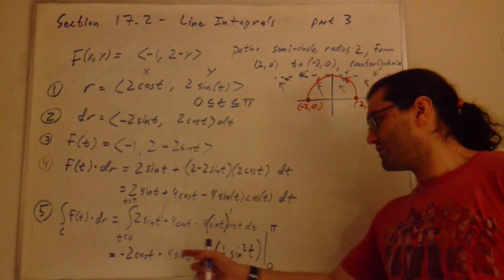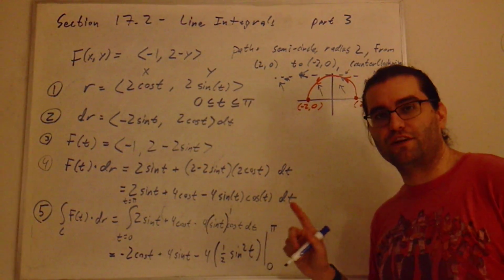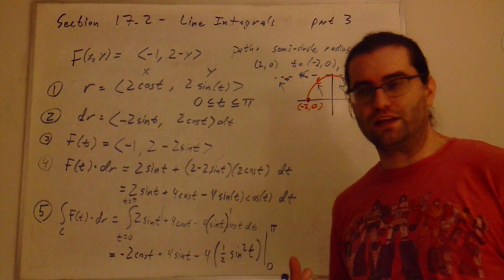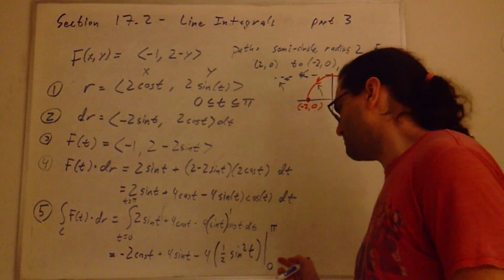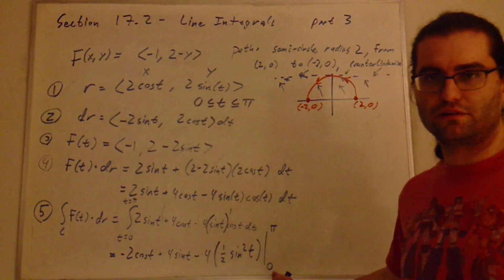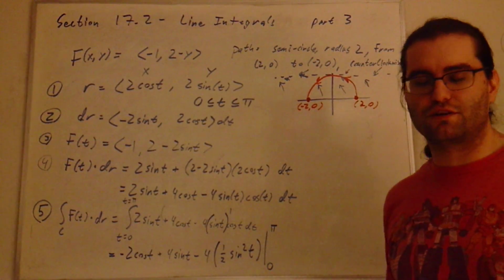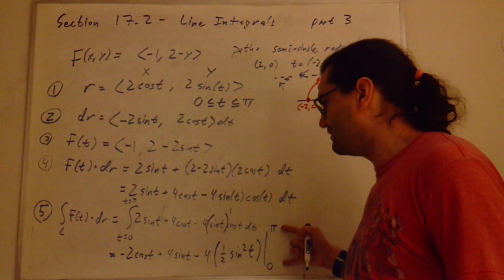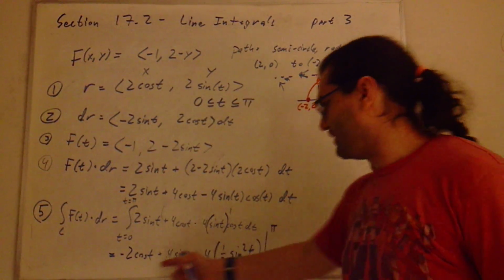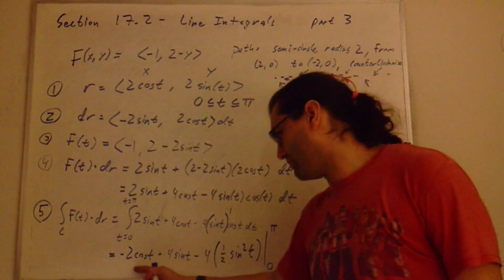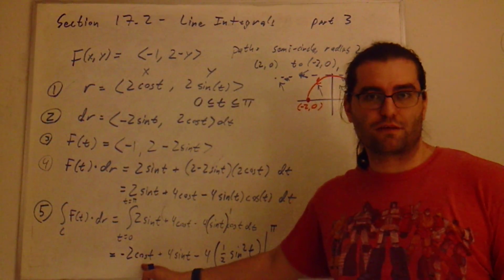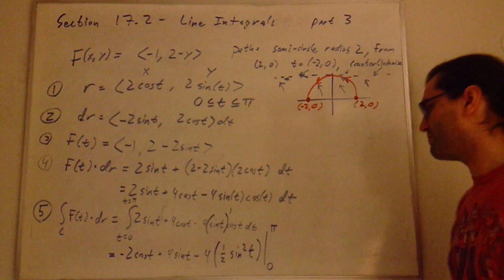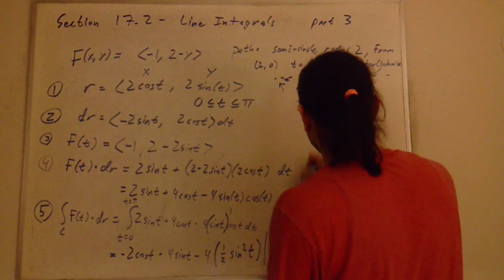When you get your trig functions involved with this, you have to be very careful. In the last couple examples, we just had polynomials, which always had these t's involved, so we could pretty safely ignore the evaluate at 0 part. When you evaluate those polynomials at t equals 0, everything just zeroes out and you don't have to subtract anything. But here, we need to evaluate it at pi and we need to evaluate it at 0, because the cosine of 0, for example, is going to be an actual thing. So, let's see what we get here.